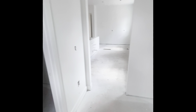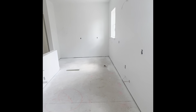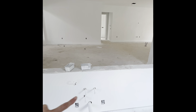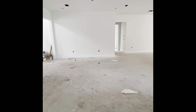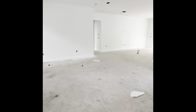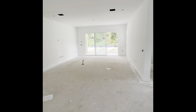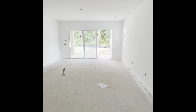Here you're going to have your butler's pantry area, your walk-in pantry, and then the connection over to your kitchen. You'll have a nice big island here overlooking your seating dining area for casual dining, open to the great room with nice big sliding glass doors leading out to the back covered lanai and backyard.